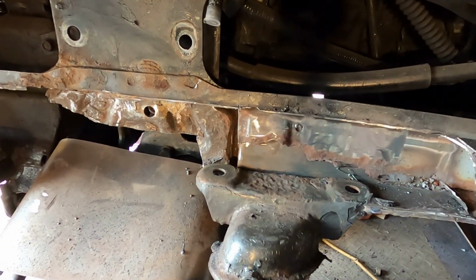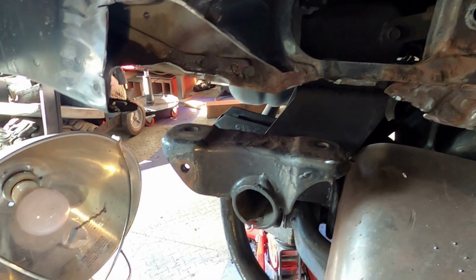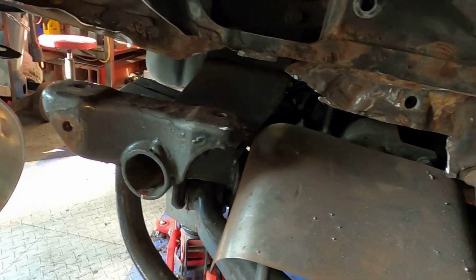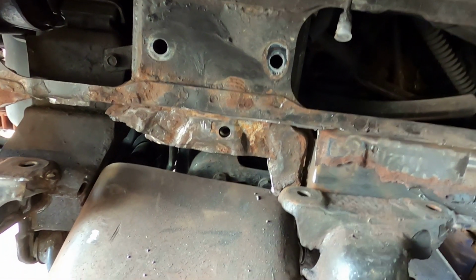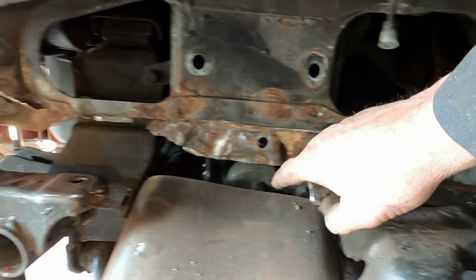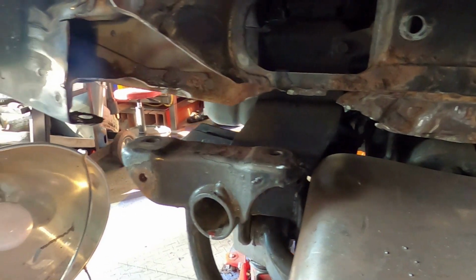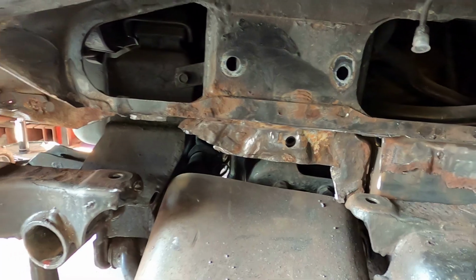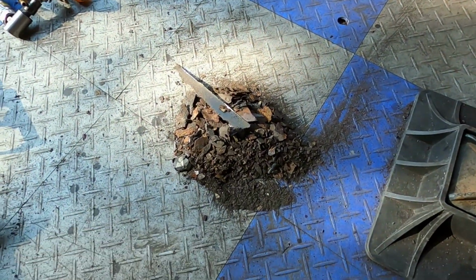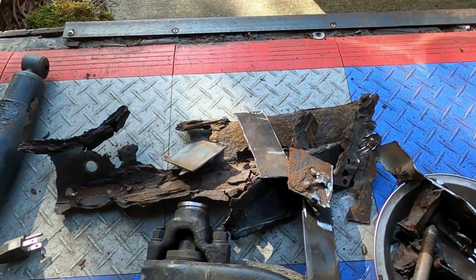Okay, this is where we're at. Chopped out everything, and I think I'm done for the day. Tomorrow's a new day, but now we can build in all this area, make a plate for here and whatever, refinish the tube up front, and have a good go of it. I just finished cleaning up another pile of rust and frame parts.